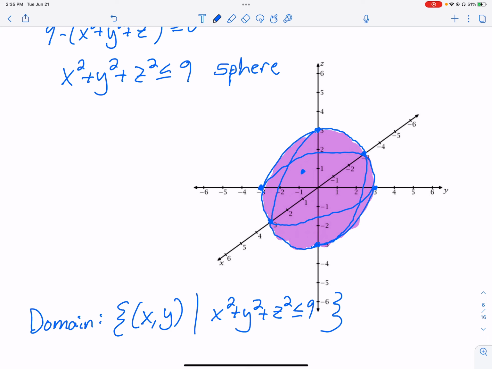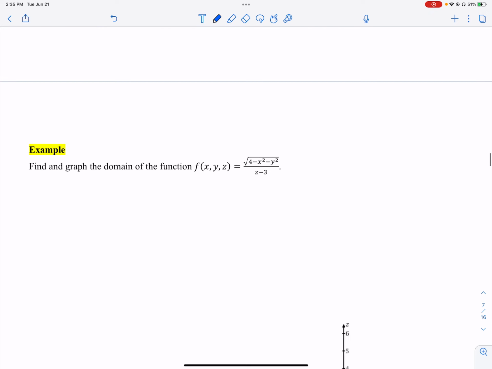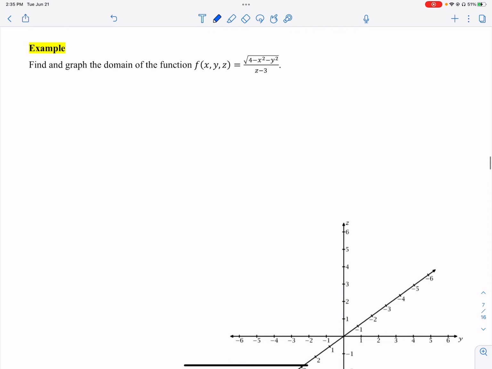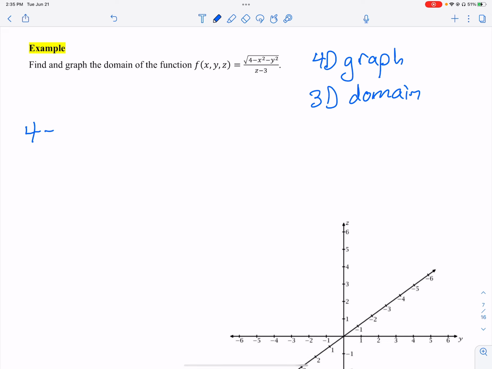All right, I have one more. I think I just said I had one more, but it's because my notes are on the same page. But the next example, we'll end this video with this one. I have my function there, and okay, I see 3 variables, so that means that it is a 4D graph, which means I can't graph the graph itself, but it has a 3D domain, so I can graph that. All right, so I know a couple things. 4 minus x squared minus y squared, that's in a radical, so it can be 0 because it's in the numerator. We know we can rewrite this like the other problems.